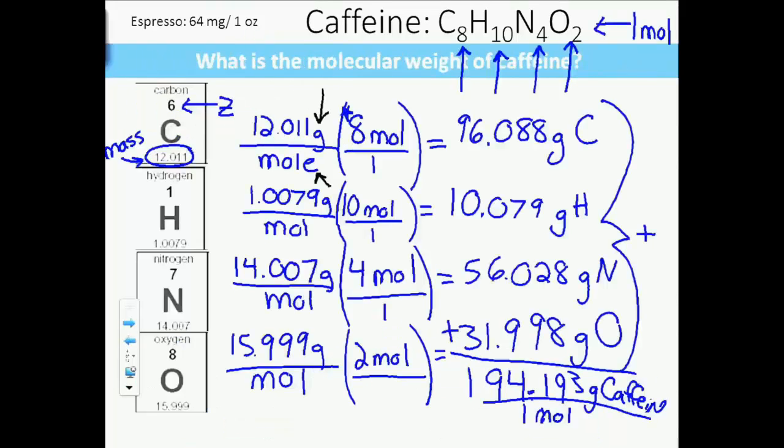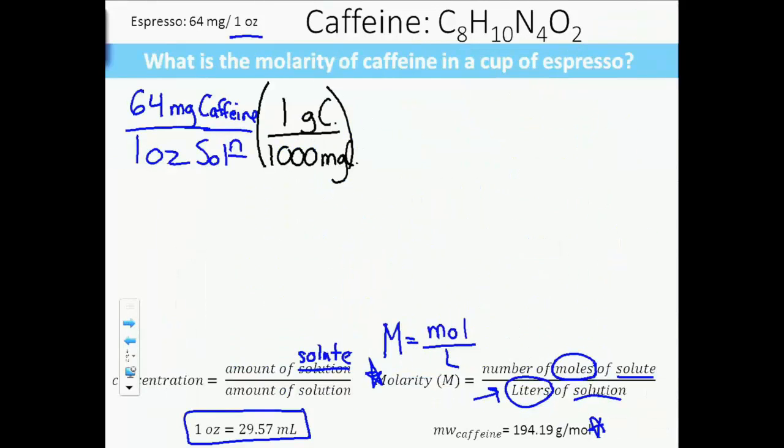If we remember on the previous page, at the very end, we wrote 194.19 grams of caffeine for every mole. So now we can use that as a new conversion factor. So by coming up with all of these molecular weights, it allows us to introduce a new conversion factor into the mix. So our big question is, we've got 194.19 grams per mole. Which needs to be on the bottom? We can either put grams on the bottom or moles on the bottom. We're trying to cancel grams, so we should put grams on the bottom.